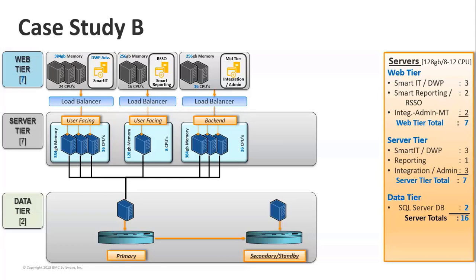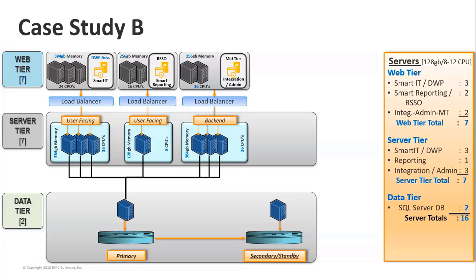Now, as time goes on, and they establish that their self-service capability is going to now start tying into a broader audience, they may make a different decision and look at whether it's worthwhile to split out and have the DWP function serve on its own at that web tier.